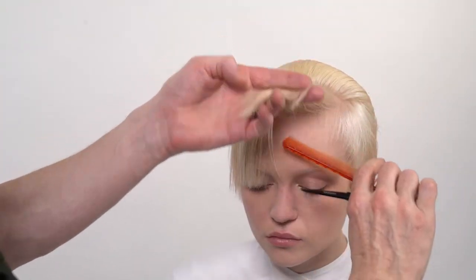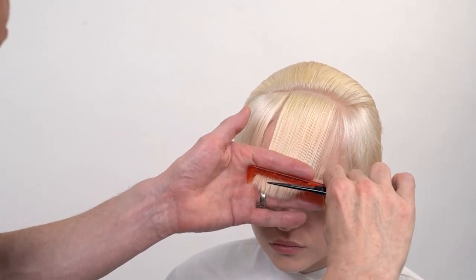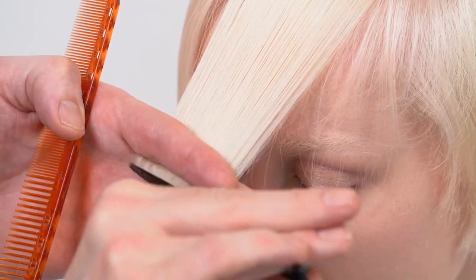Gareth establishes the length of the fringe by taking a curved section around the face. Over-directing the hair forward, he cuts a square line that maintains length through each side. This is key to the curved nature of the look.